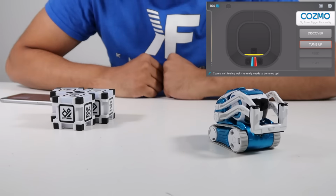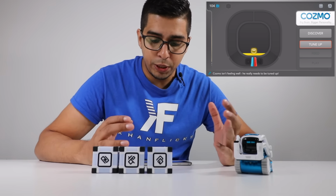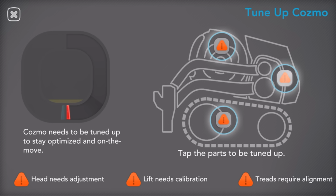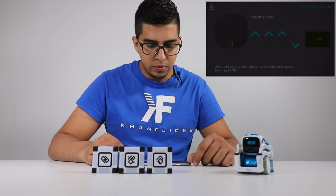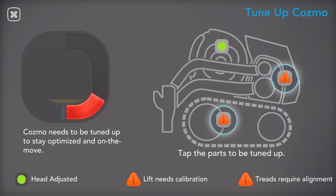All right, so our Cozmo is finally awake. As you know, Cozmo looks a little sad just because we actually have to tune him up before we can start playing with him. It shows on the screen what's wrong with it. So it needs a head adjustment. Let's go ahead and do that. All right, so Cozmo's happy with that. So his head adjustment is good. Next, we'll adjust his lift calibration.